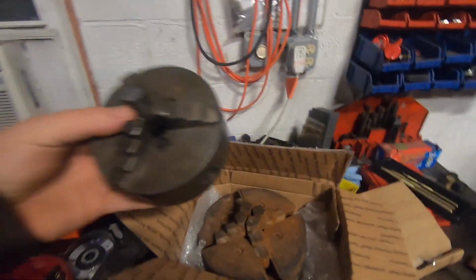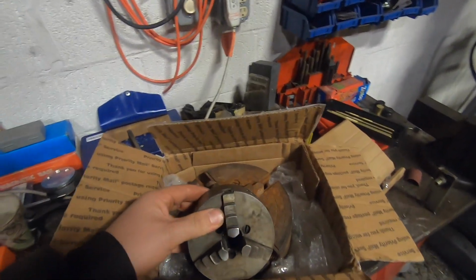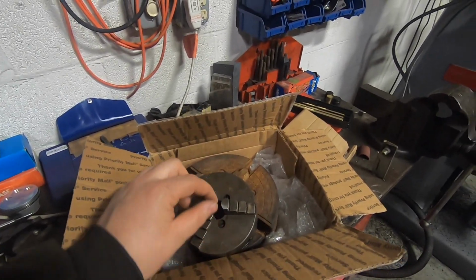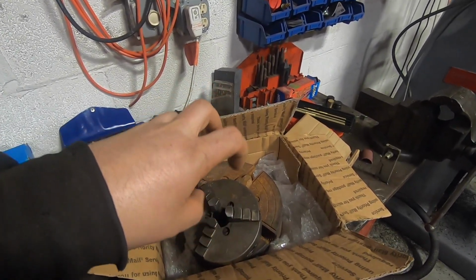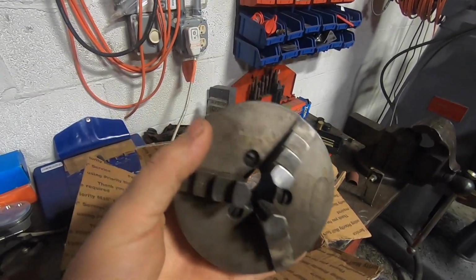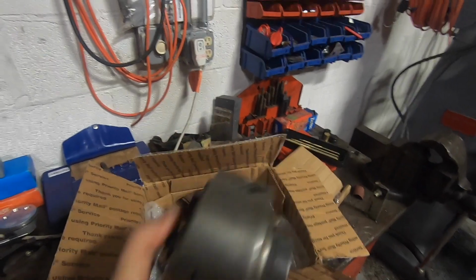Let's compare it to the 8-inch chuck. I mean, this chuck's like a joke. The issue with this chuck, other than the concentricity issues I have with it, is it will only hold about a 1.5 or 2-inch piece of stock on the OD, and the jaws are not reversible, so I can't clamp stock from the outside in. So this chuck is fine for making little pins and little bushings and stuff, but it really limits my capabilities for just about everything else.